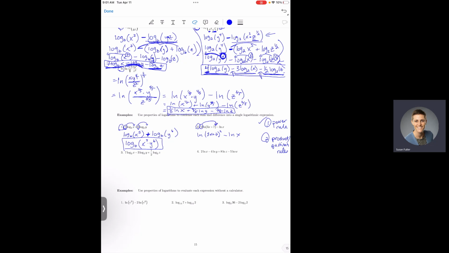There's no other numbers in front. Now we're going to do the product and quotient rules. So this subtraction here, what does that mean? Subtraction on the outside turns into division on the inside. So when we combine these into a single logarithm, then we are going to turn this into division. The thing with the positive logarithm, which is this (3x plus 7) squared, that's going to go on top. The thing with the negative logarithm, that x is going to go on the bottom. So this turns into division, top minus bottom. And we are condensed. We have a single logarithm.